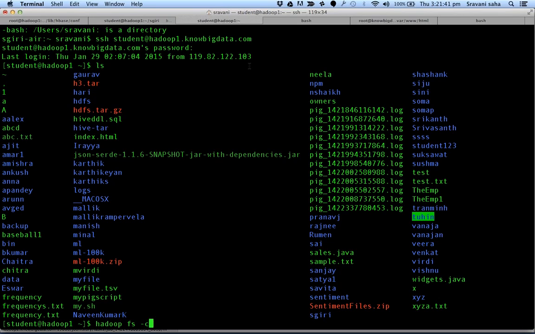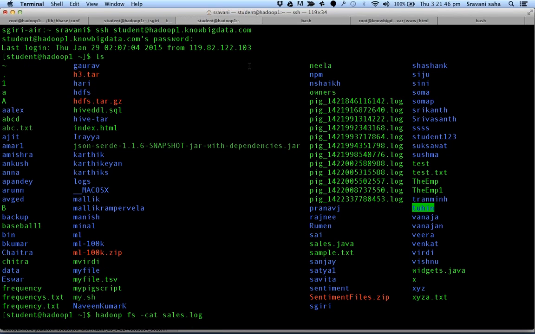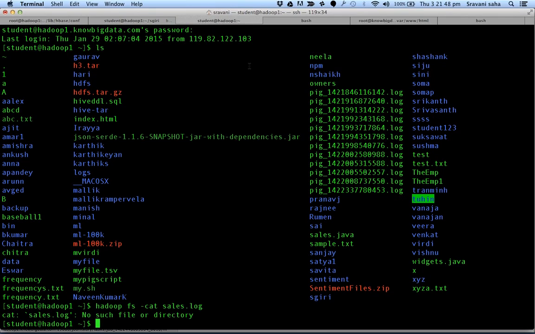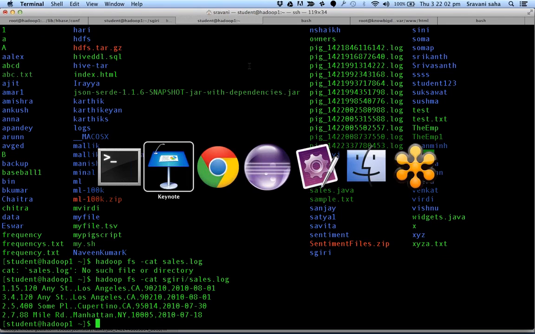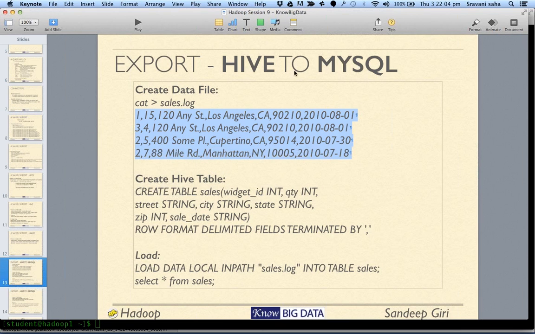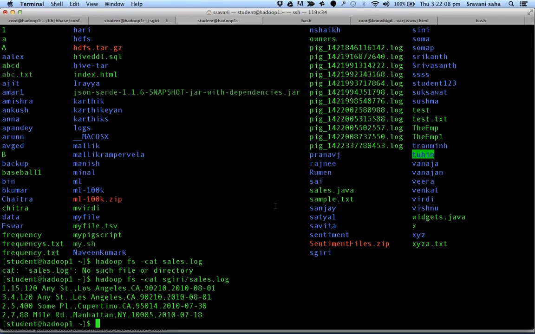So I can say Hadoop fs minus cat, and I can say sales.log. Let me go to the folder which I had created. Okay, so the file is there. Next thing is we will create a table in Hive.